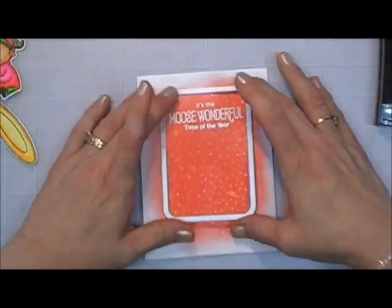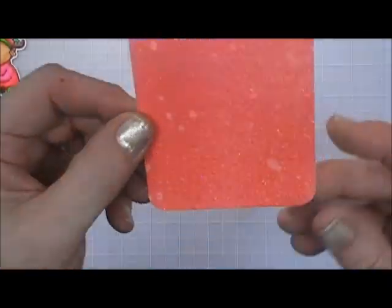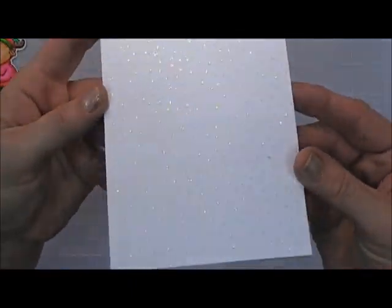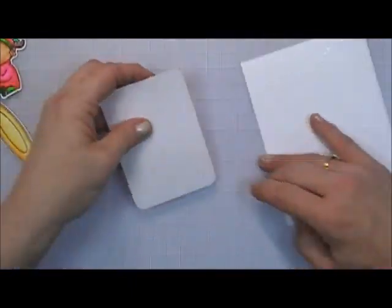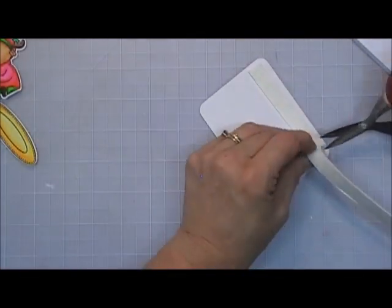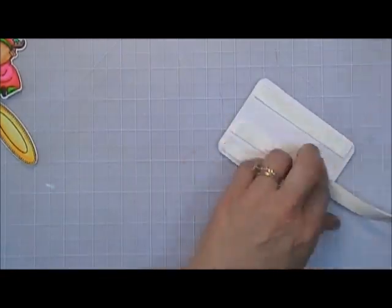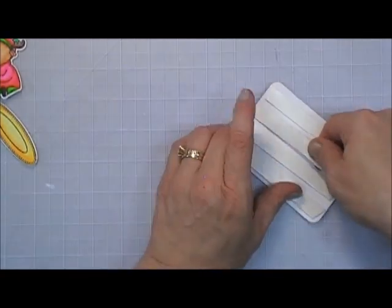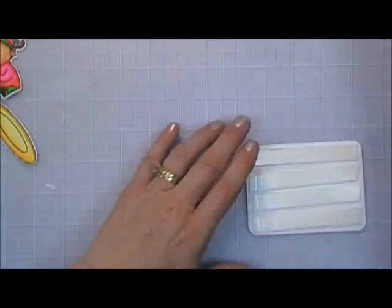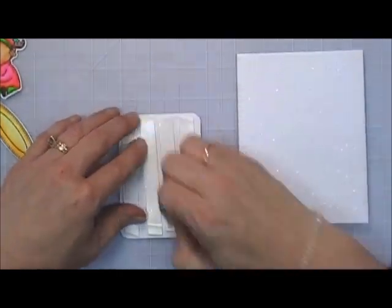Now I have this die from my stash. It's a C&CT die. I'm just going to cut out my little panel there. Lovely. Now my card base is dry also, and I'm just going to flip my panel over and add some foam tape on the back. And then that panel is going to go on my card base. I didn't center it. I'm going to adhere it to my card base towards the top because I'm going to have a bottom heavy card.